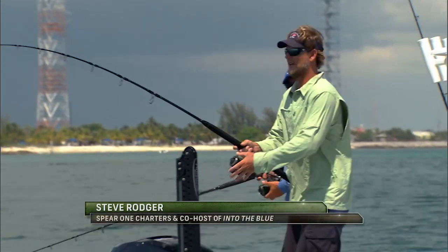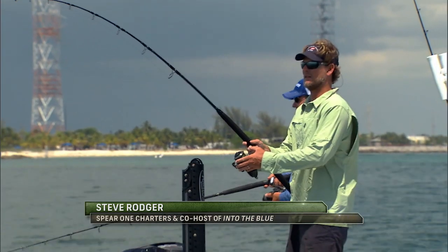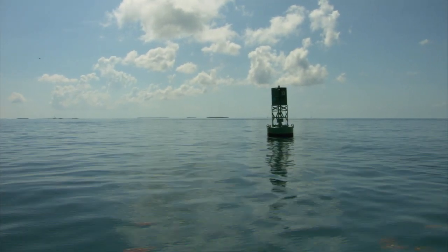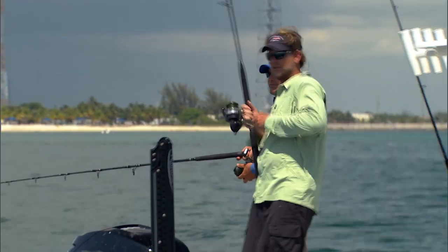Stayed in the same spot. That really helped, you know what I mean? How about this channel marker? Do I need to worry about that? I'm hoping he's this side of it. Well, we need to catch. And I'm about 90% sure he is.